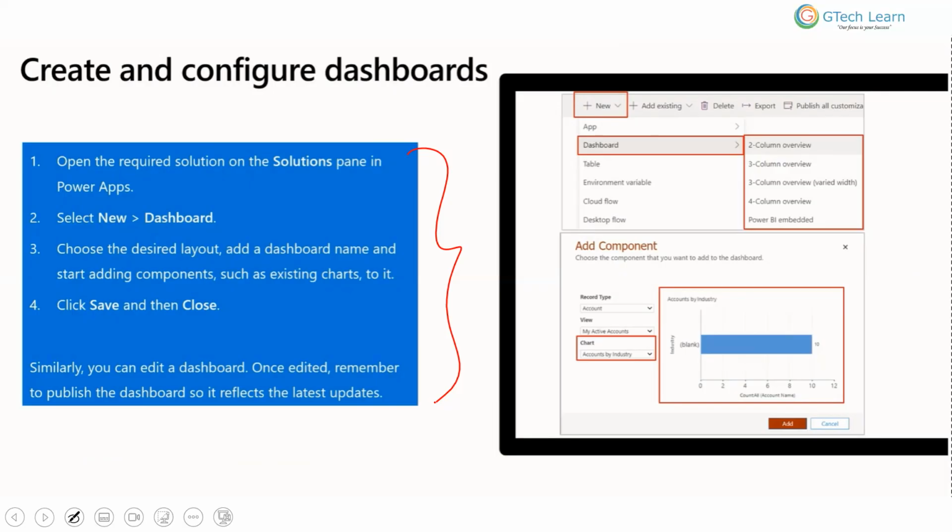You just need to go to the entity for which you want to create a dashboard. Then you need to go for the new button, then the dashboard selection, and then you need to select the desired layout. And then you need to select whether you want to import a chart in this dashboard, or do you want to import a web resource, or any kind of online tool in it, or maybe list some sort of data from the environment and other things. You can select those respective components, and based on that, you can create the dashboard itself.